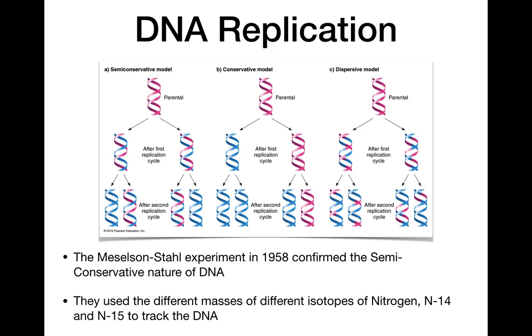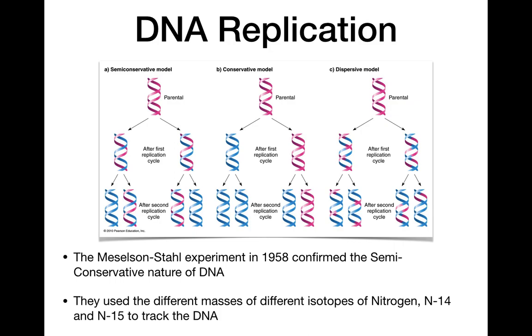And if we look at the results of this experiment, here are three predictions. If we have a semi-conservative model, then half the DNA is being conserved between one generation and the next, which means that after the first replication, if the parental is a heavier molecule, the parental is pink, then each DNA molecule will be half of the parent and half the daughter. Half is conserved, one strand of each. In the next generation, the grandparent strand will still be present in two of them, and the other two will be all new.